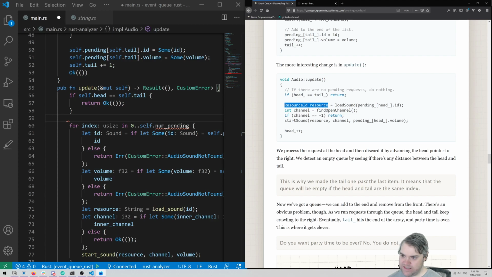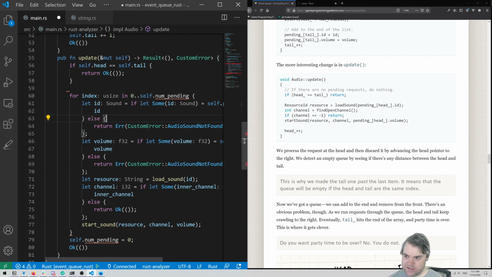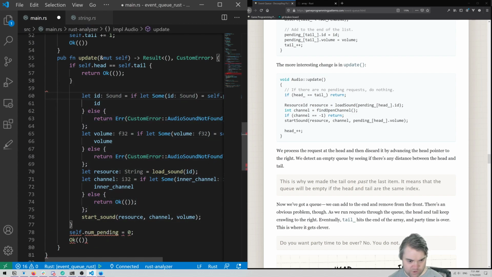So resource ID equals load sound. Okay, so then we're going to load the sound. Where is that? So we're no longer going to do this loop like this. So this for loop can go away. We're going to load the sound.